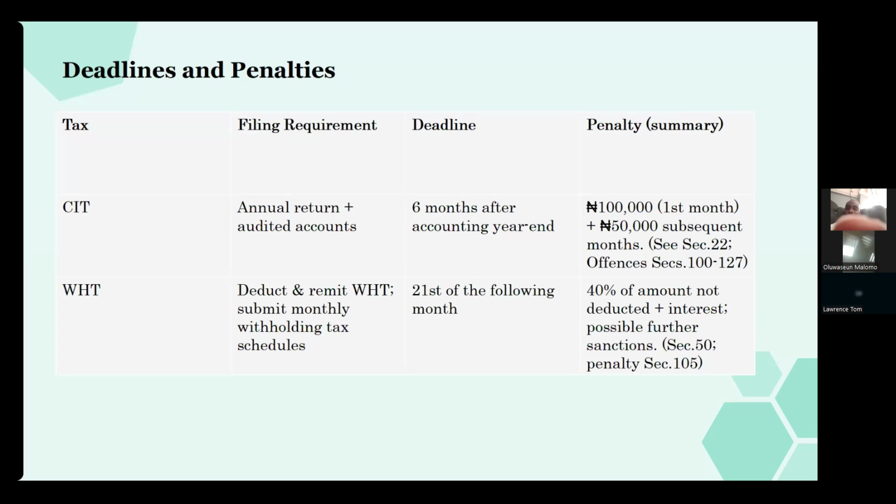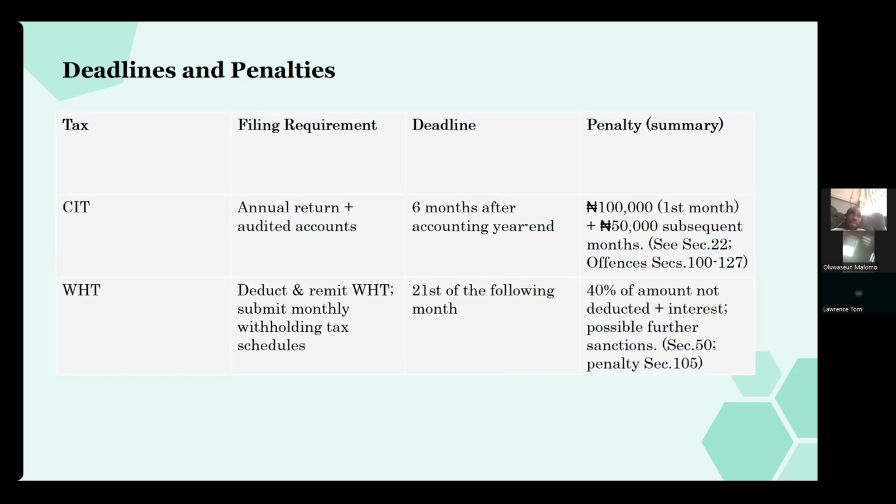Now, what is the penalty? Before now, the penalty for not filing is the first month you'll be charged 25,000, an additional 5,000 every month. But now it has changed. If you don't file the first month, meaning after June 30th, in July, you'll be charged 100,000 naira. And for subsequent months, you would now be charged 50,000 monthly. You know what that means? Imagine when you're not supposed to pay any tax at all, but they just needed you to file and you refuse to file. It means the first month, 100,000 is gone already. You will have 100,000 to pay. Then the next month, 50,000 on top of the 100,000, and so on.